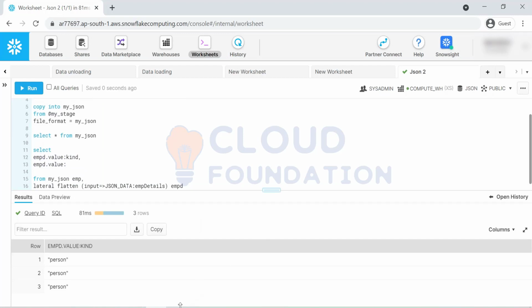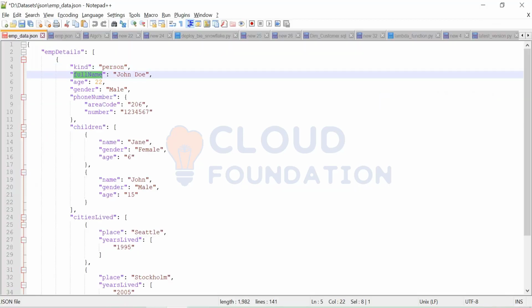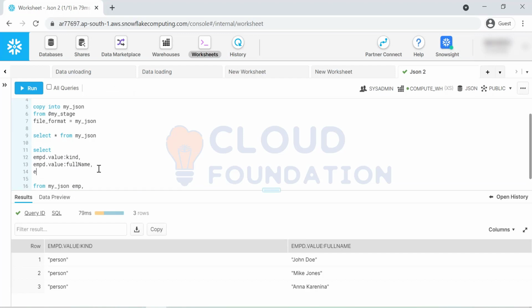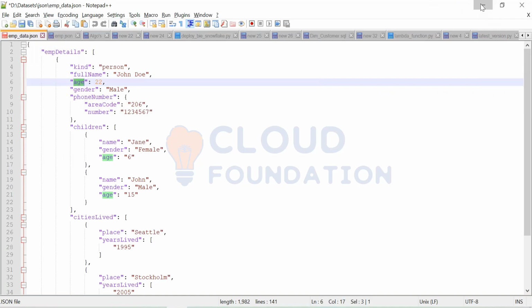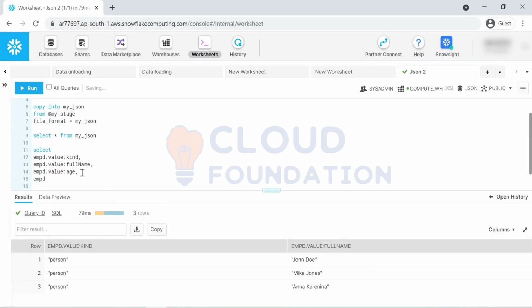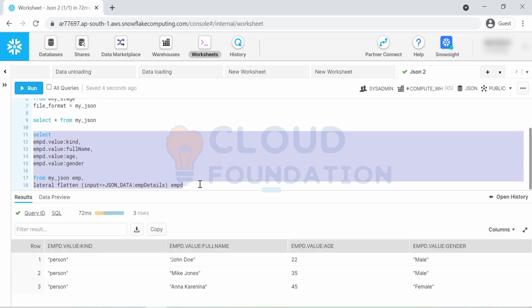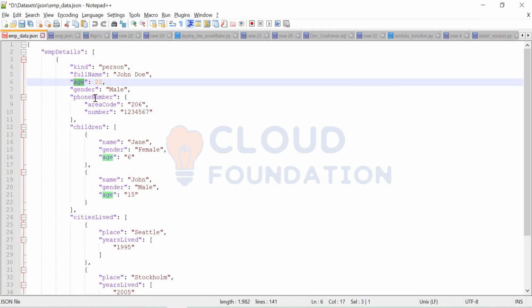EMPD dot value, the second one is full name, then age, gender. Okay, so till here I got all the data.